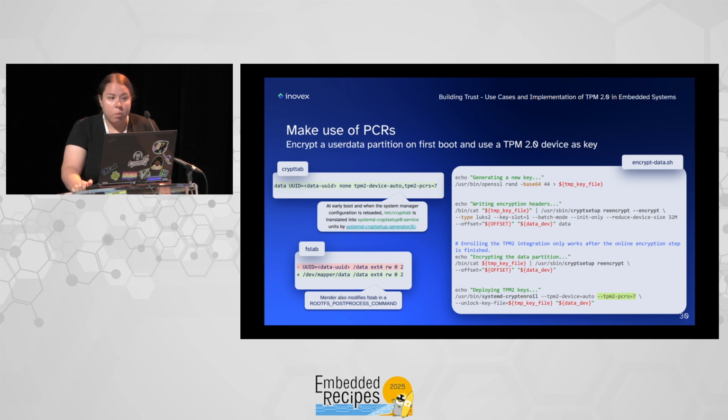And to open up the device without user interaction, you can, for example, utilize a crypttab entry, also referencing the TPM PCR register. A crypttab entry utilizes the systemd cryptsetup generator, which generates at runtime a task for decrypting that partition when the device boots up. And then you can just use the mapper device in the fstab entry.